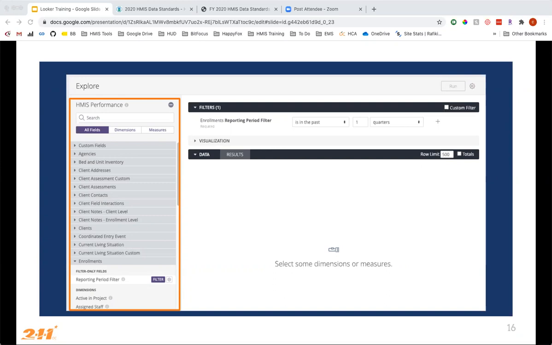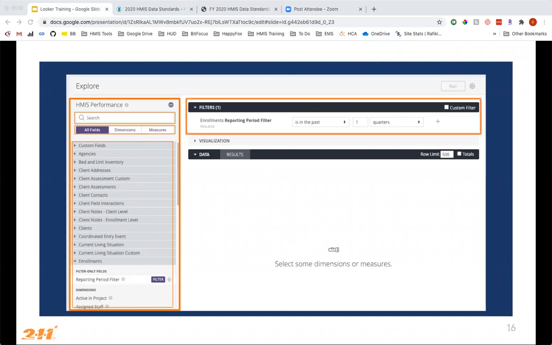When you get started in Looker, you should take some time to scroll through the different segments of fields and click on the drop-down arrows to familiarize yourself with the locations of fields for easy access later. You can also search for fields using the search box or filter the field pane for dimensions only or measures only using the selection box under the search bar. We'll cover the difference between dimensions and measures in just a minute. To add a field to your report, simply click on it in the field pane.